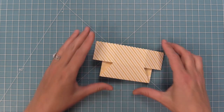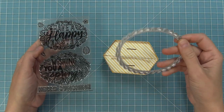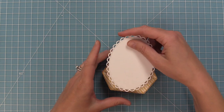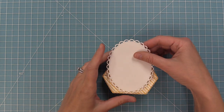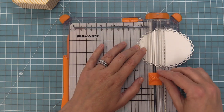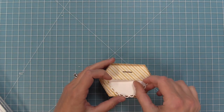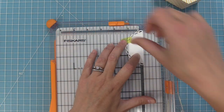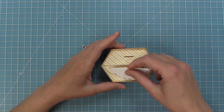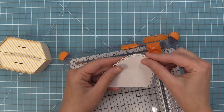Now the next part of Megan's card is just one of my favorite parts — she wanted there to be a doily for the teapot. She took out a stamp set called Giant Easter Messages which has a coordinating die that's this really cool lacy oval. I love this oval because it's great with the stamp set but it's also really great on its own and it really does look like a doily. So we're going to line that up on the platform pop-up and use a pencil to give ourselves a guide as to where to trim, then trim it off with the paper trimmer. I'm going to trim a bit at a time rather than trimming off too much at once. You'll see that when we layer it, it's going to cover up that little slot where normally there would have been another T-shaped piece, giving us a doily look.